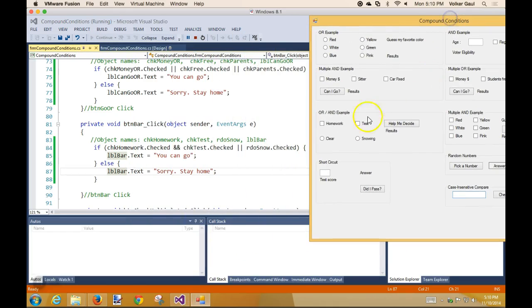Okay, so here's my example right here. Going to help me decide. You can imagine turning this into a little iPad app that you carry with you wherever you go, in case your mother's not around to tell you whether to go to the bar or not. When am I going? There's really no easy answer, right? Except for when it's snowing. Because we determined that this is an or clause, so if it's snowing, I get to go, regardless of what happens up here.